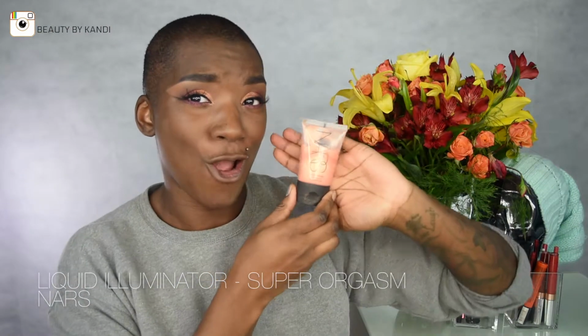Now to add some shimmer in with my highlight, we're going to go in with NARS Liquid Illuminators, and this is in the shade Super Orgasm.